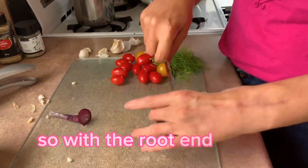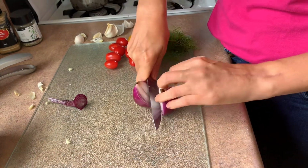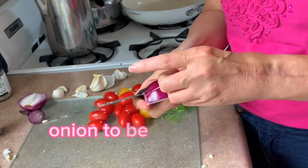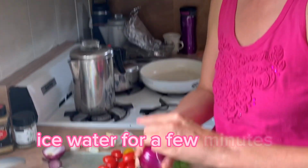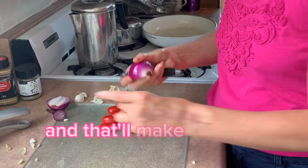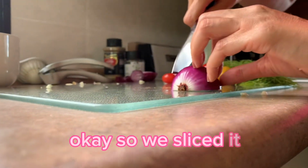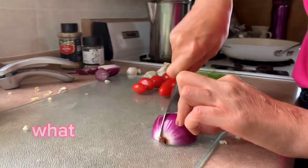So with the root end intact, you're going to cut through it. Oh, a trick if you didn't want your onion to be so strong in flavor is to let it soak in some ice water for a few minutes, and that'll make it not so pungent. Okay, so we sliced it, and now the root down to the non-root. What do you call that? The top.